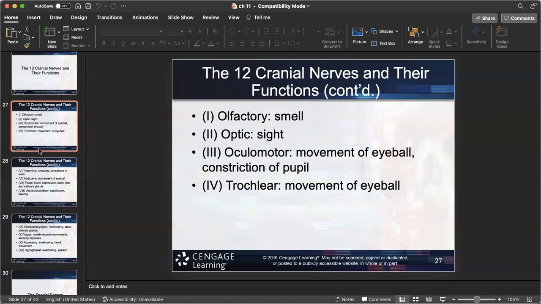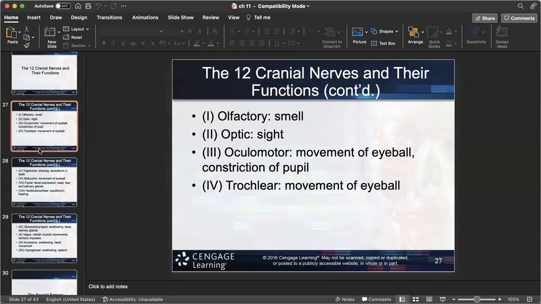So that's something that I would keep in mind, because this is often what gets students. There are 12 pairs. There are 2 in a pair. So if you're asked how many cranial nerves there are in total in the body, you have to do some math. So 12 times 2 makes for a total of 24 cranial nerves in the body. Each cranial nerve has a Roman numeral, and it's got to be written in Roman numerals. If you need a crash course in Roman numerals, let me know, and I can give you a crash course in less than 10 seconds.